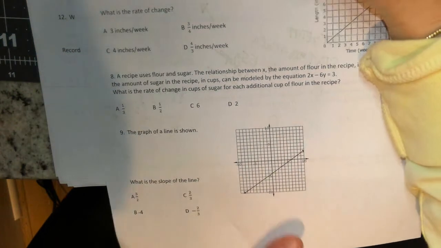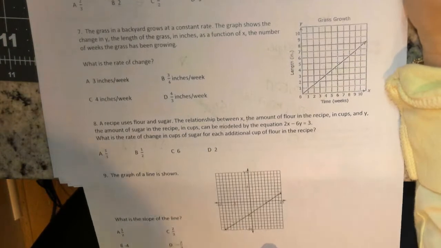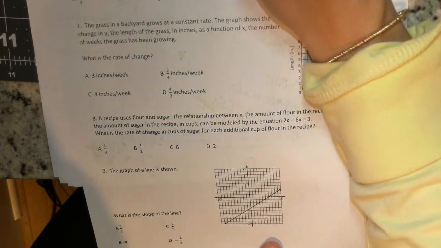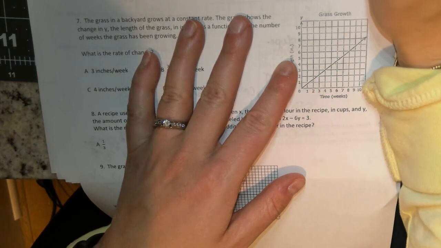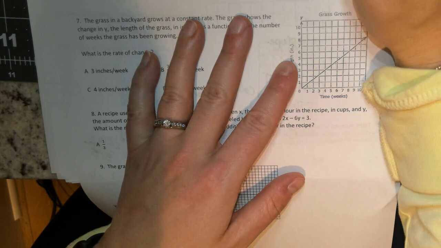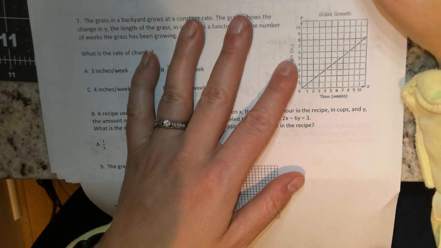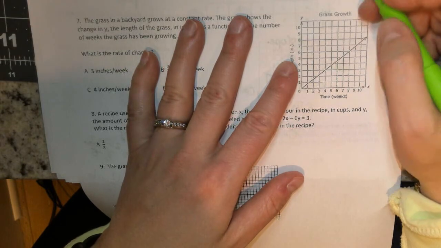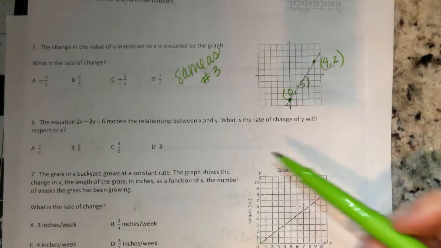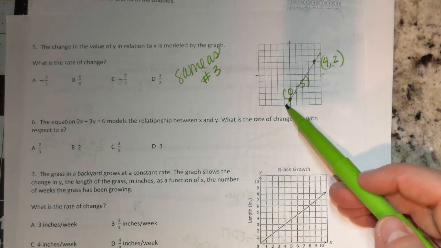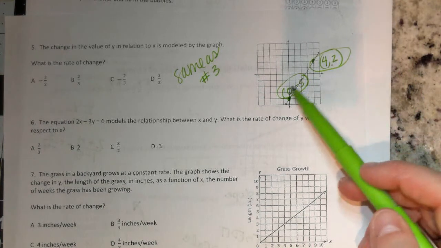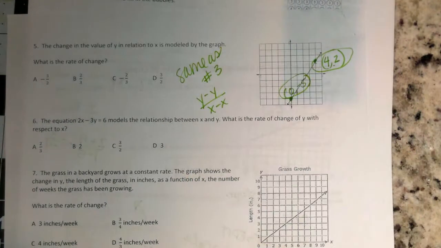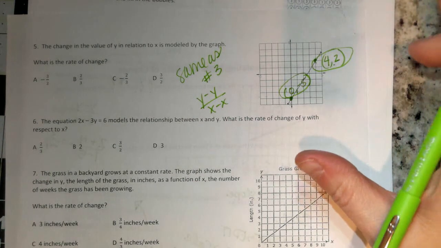On the back, rate of change of Y. So you'll do this the same as you did number 3. But you're going to have to put the points here. Here's a point. That's 0, negative 5. And then here's another point. And that is 4, 2. So here's your X's and your Y's. And you can go ahead and, I'm sorry. You could not see that. My bad. Let's do this number 5 the same as number 3. And you're going to have to put your own points there. So here are your coordinates. So Y minus Y over X minus X. Alright, write these notes down. Don't solve it right now. You can go back and do that in a little bit.